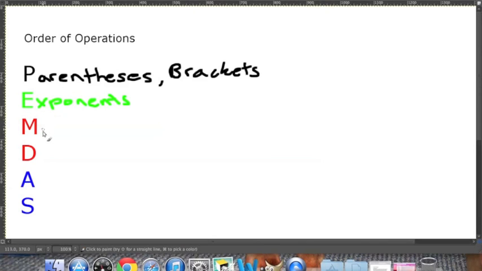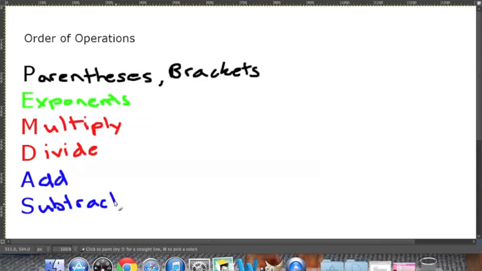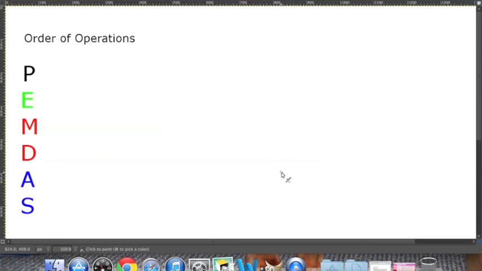The M and D stand for multiply and divide. Now I color coordinated these to show you that you can multiply and divide in any order. You can either divide before you multiply or multiply before you divide, but they have to go from left to right of the expression. So you start on the left side and go to the right side. You must do multiplication and division before you add or subtract. And these, color coordinated, mean they're also reversible. You can subtract before you add or add before you subtract, but they always are your last step in your order of operations.